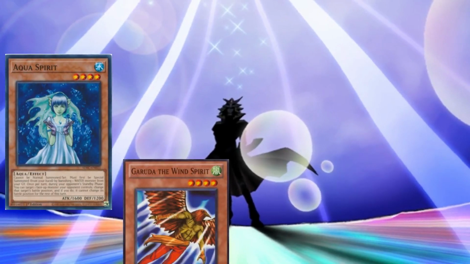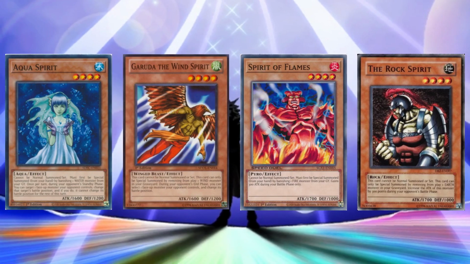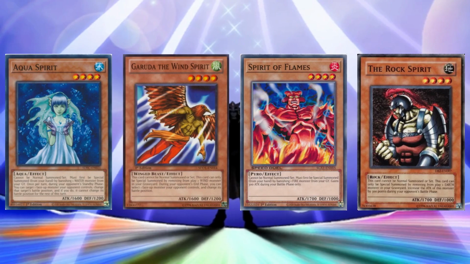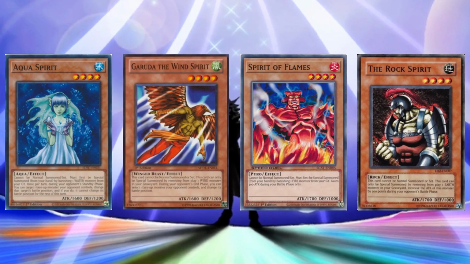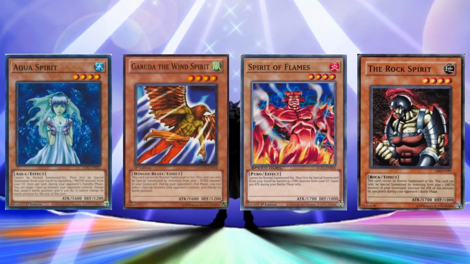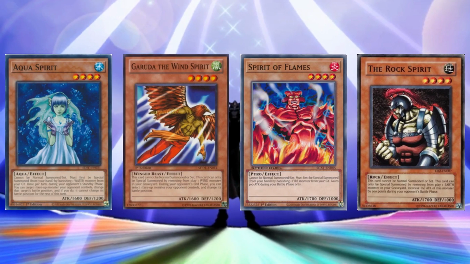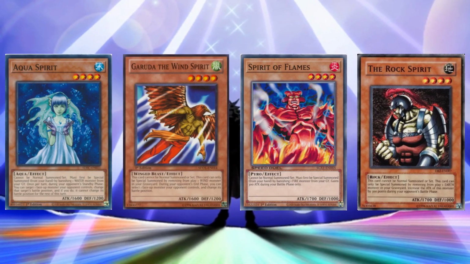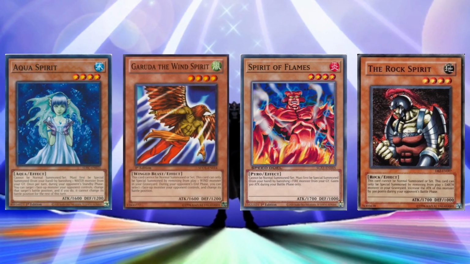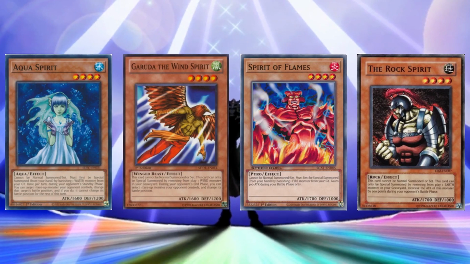I've touched on this before, but I think the cycle of elemental spirits is an underrated set of combo extenders. But the story doesn't stop with just these four monsters. It goes way deeper. The original set is composed of Aqua Spirit, Garuda the Wind Spirit, Spirit of Flames, and the Rock Spirit. Each one can special summon itself from hand by banishing a monster of the same attribute from the graveyard. Then, each elemental spirit has an additional utility effect, which could conceivably be useful.